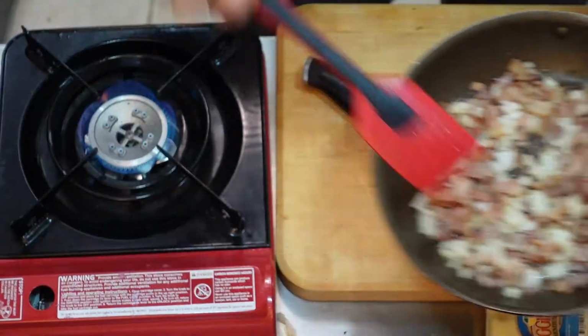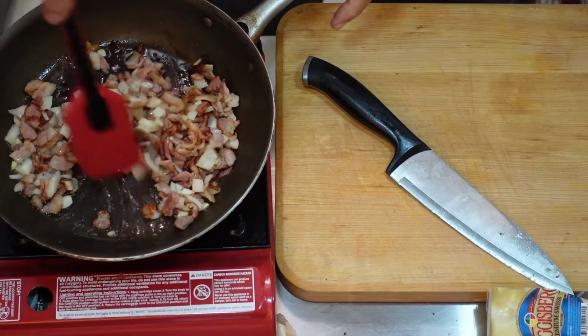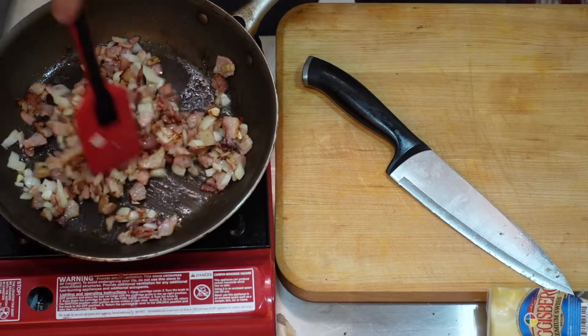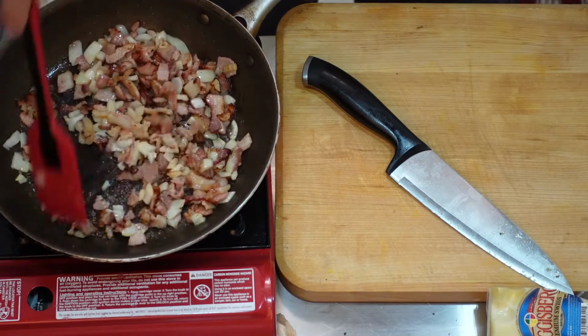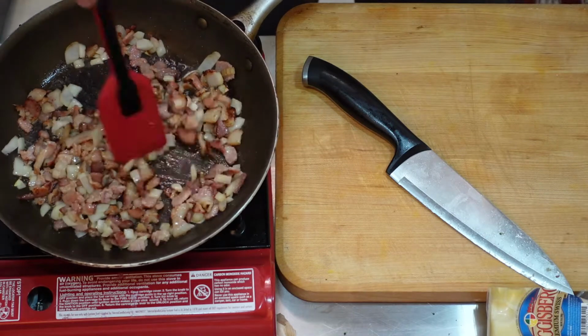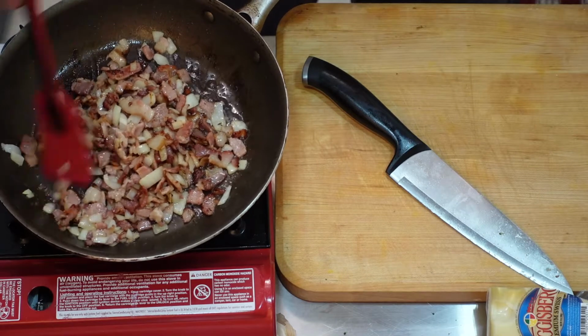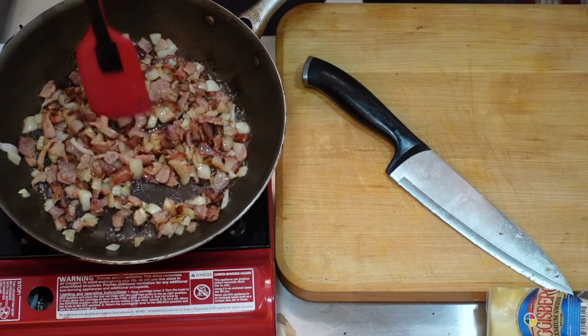Bacon and our onions are looking good over here. Let them cook down some more. So bacon is basically cooked right now, but we're going to render it down. Rendering means it's getting some of the grease out of it, cooking it down, and there's a lot of fat in bacon, so we're going to let that cook down for a second.